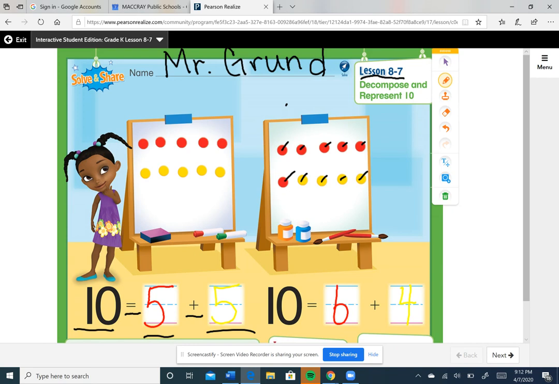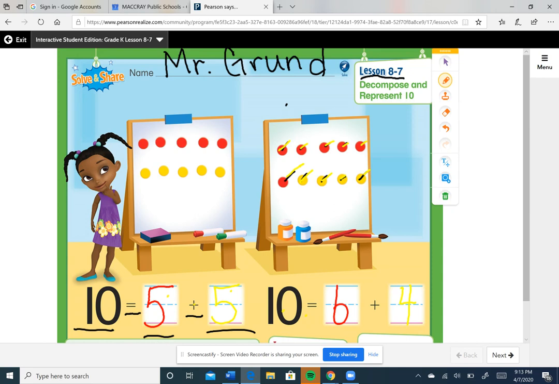So my two equations were 10 equals 5 plus 5. So 5 plus 5 does equal 10. And then my second answer, I had 10 equals 6 plus 4. And how do you know that equals 10? Well, I'm going to double check my answer just to make sure I got 10. So I'm going to count all of them in one group. That way I know if there's 10 or not. So 1, 2, 3, 4, 5, 6, 7, 8, 9, 10. There is 10 of them. Good. Awesome, awesome.